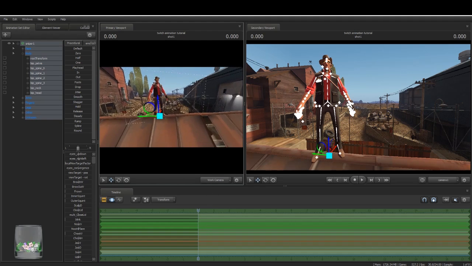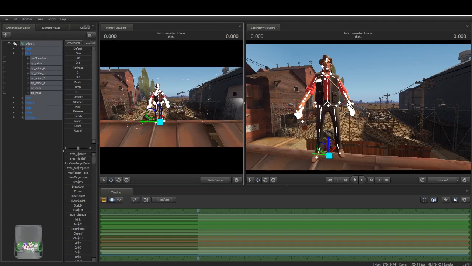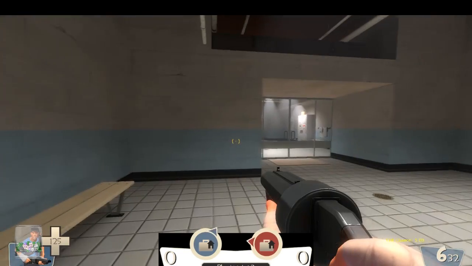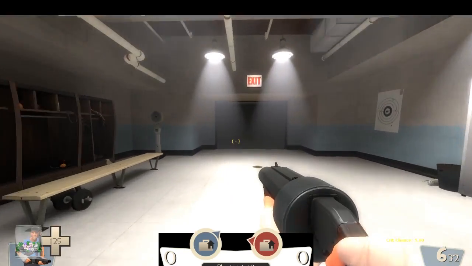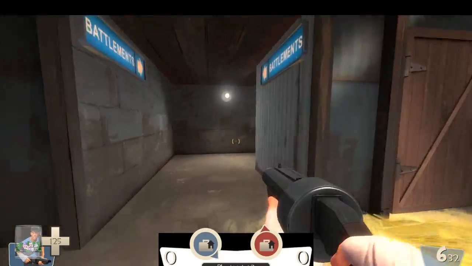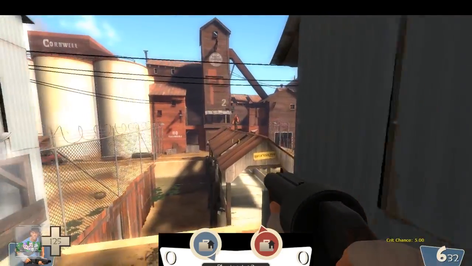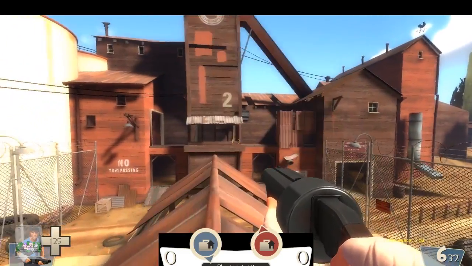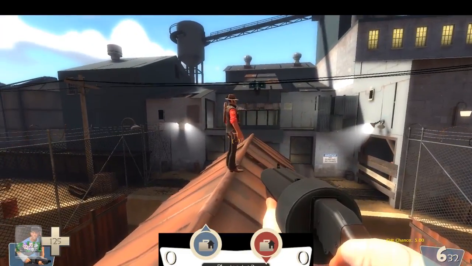So the last way you can use to get quick game footage would be to record it in game through Source Filmmaker. What you do is you go to Windows, or you can press F11, and go to Enter Game Mode. When you do this, it will put you into Team Fortress 2 through the game mode. And you can see here is the model that we've spawned. We can't interact with it in any way, but here it is.